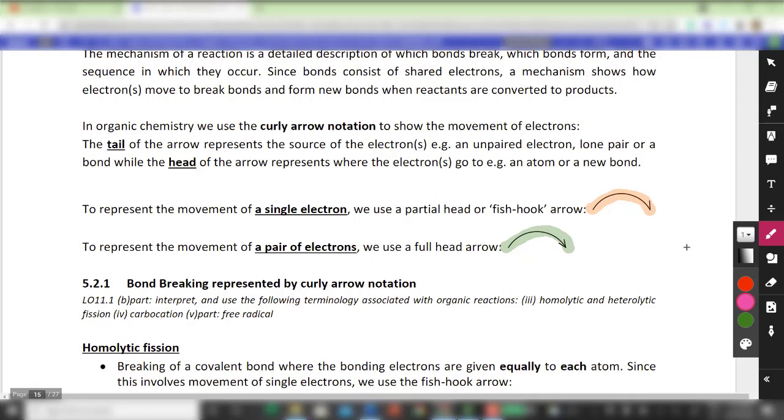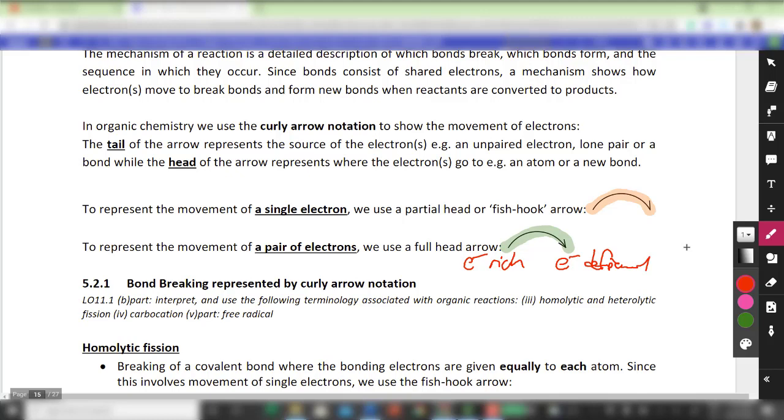Okay, usually by convention, you start off with an electron rich region and you end up with an electron deficient region. So for this curly arrow, we start with electron rich and then end up with electron deficient site. For single electron movement, it doesn't really matter, because for radicals, or let's say a homolytic cleavage kind of reaction, it doesn't matter where it's rich and where it's poor. Okay, but most of the time you'll be using a full arrowhead.